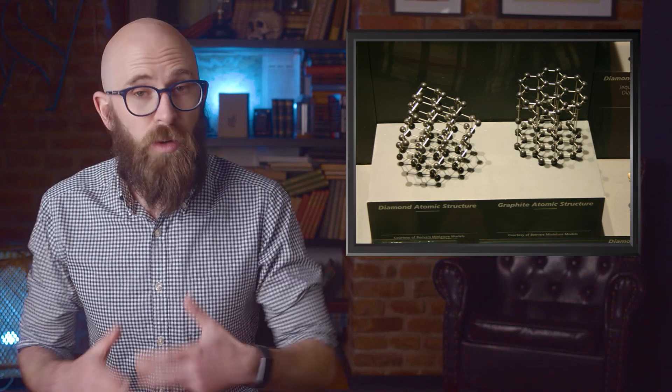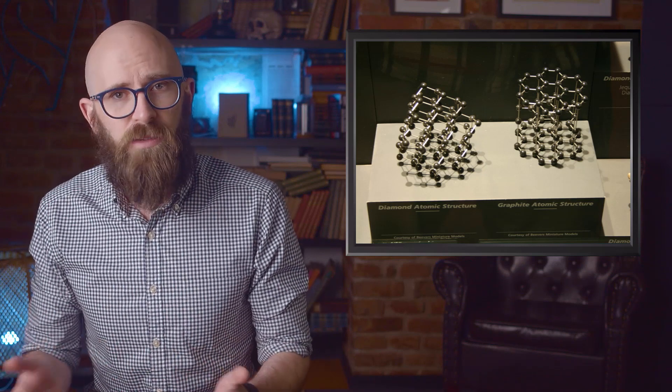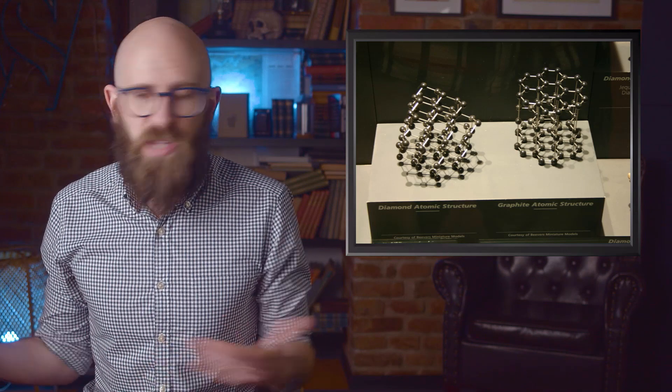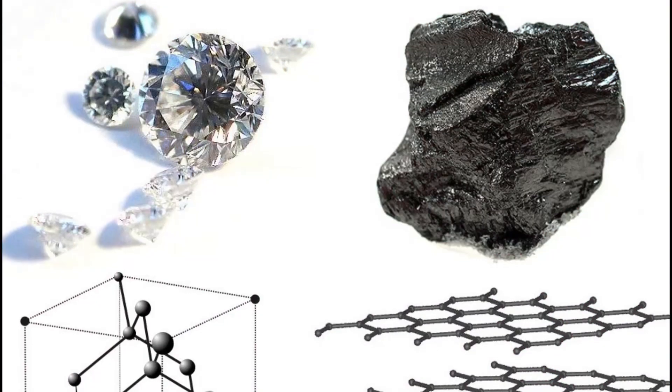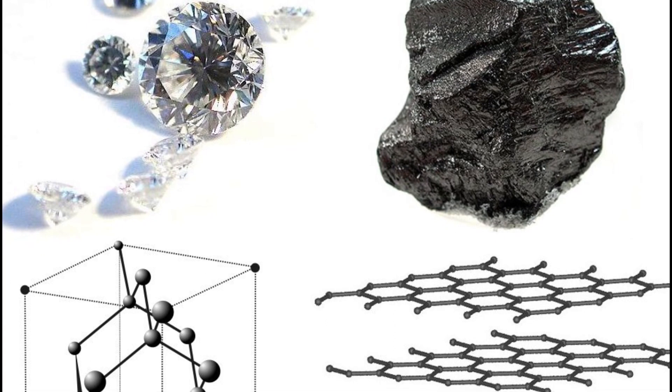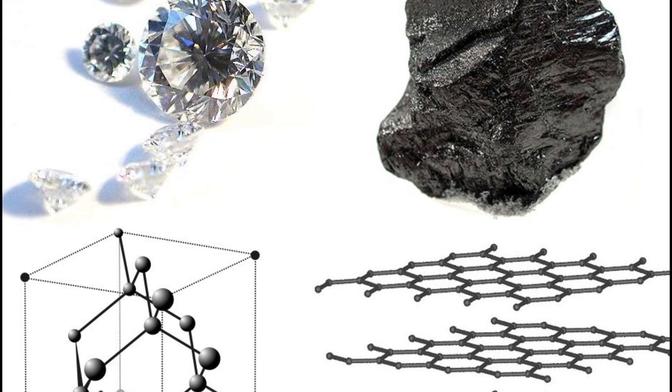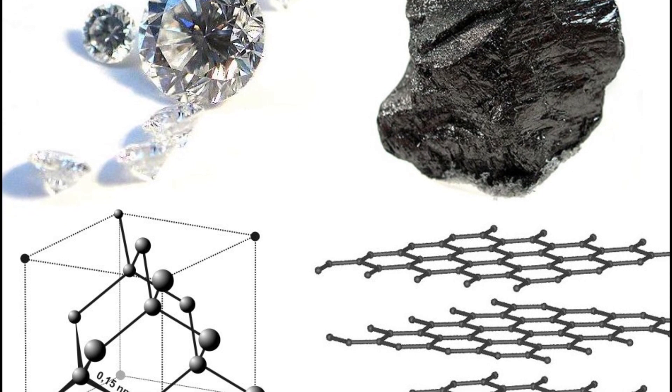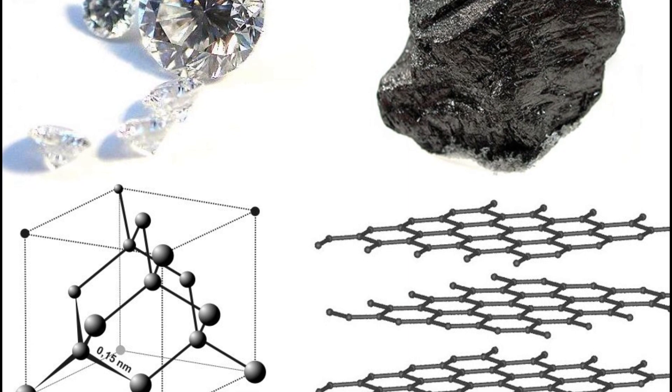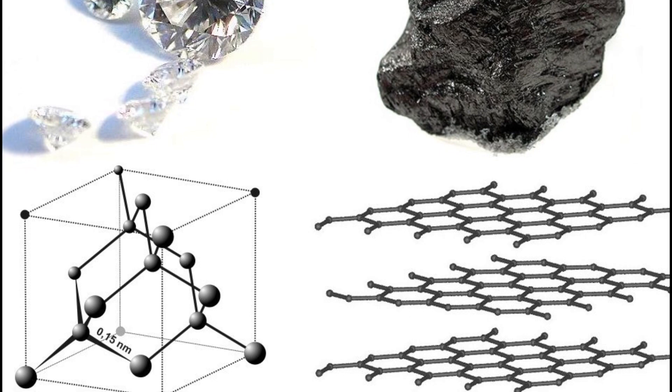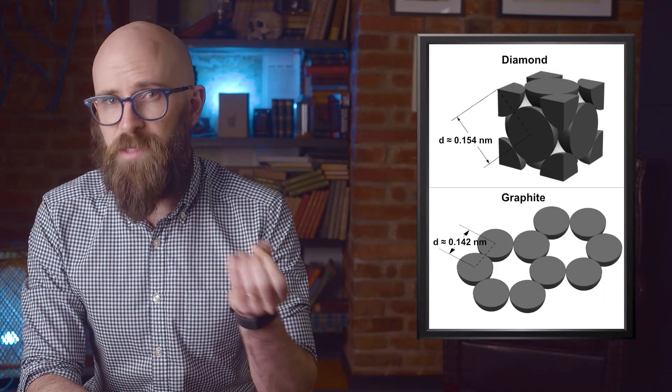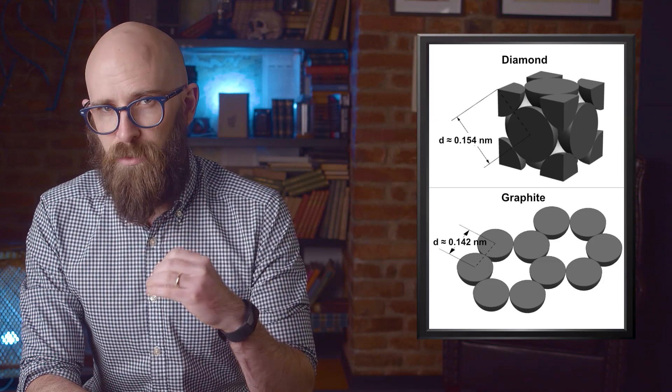Atoms of carbon in a diamond are bonded in tetrahedral structures. Every atom attaches to four more atoms. This three-dimensional arrangement is the secret to the strength of a diamond. Graphite, on the other hand, forms in sheet-like layers where the atoms are bonded to three other atoms at the corners to make hexagons. The difference in structure makes graphite much softer, soft enough that it flakes off on paper and can even be used as a lubricant.